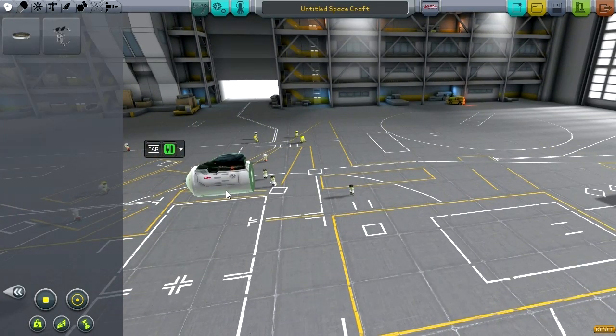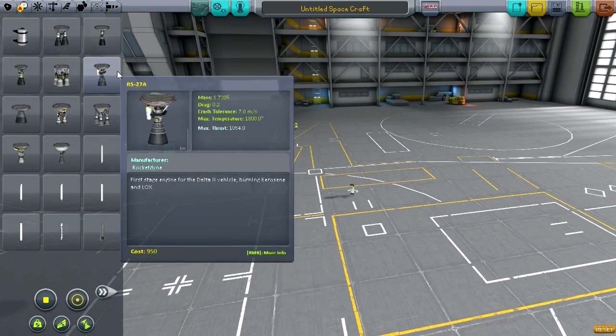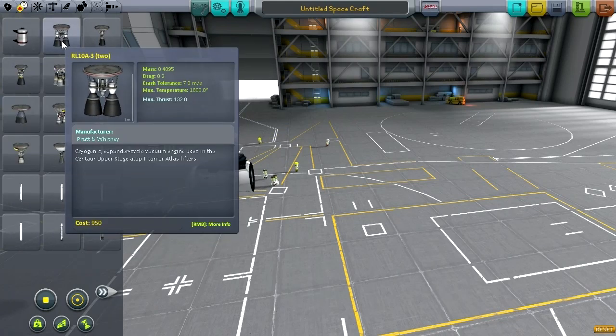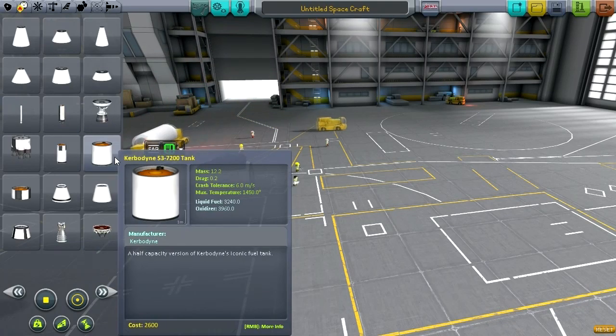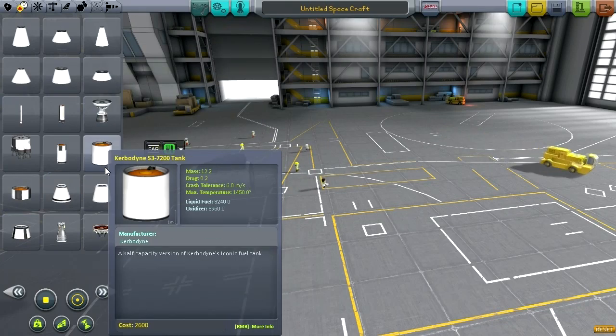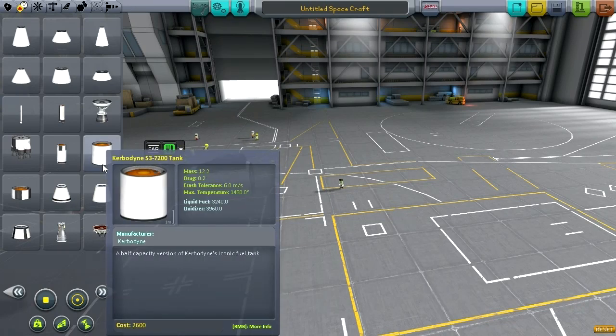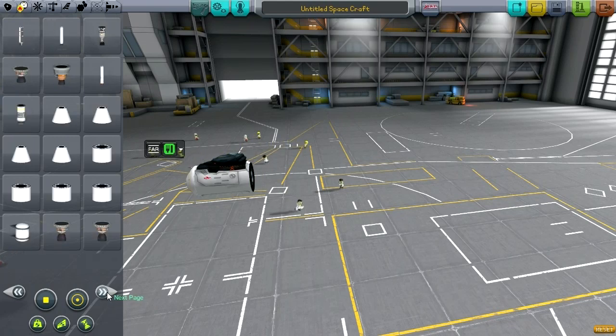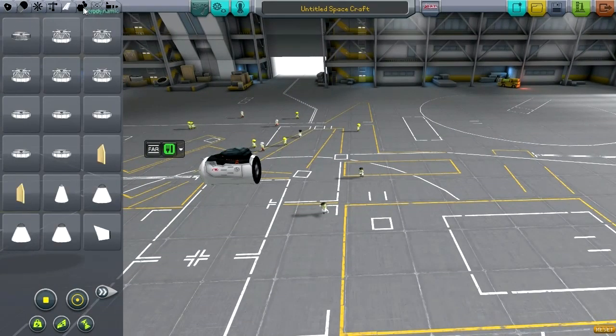Let me start getting into the level 3 of difficulty actually. Now that we see all these parts, let me mention, so we talk about hard difficulty, which is Ferram Aerospace, deadly reentry, which of course makes it so that you have to be careful with your reentries into the atmosphere because you can overheat and explode. And of course that means that these heat tolerances you see on this engine, max temperature 1800, well, that's not so important because the engines aren't really horrible, but the fuel tanks have a heat tolerance. This one has a max temperature of 1450 degrees. Well, that means it's going to explode if you go over that, and deadly reentry ensures that if you re-enter incorrectly, you will explode.